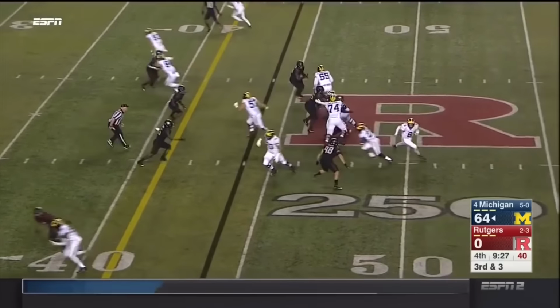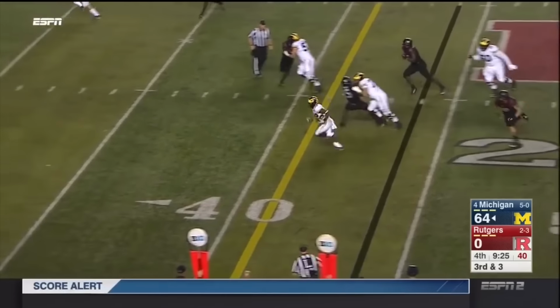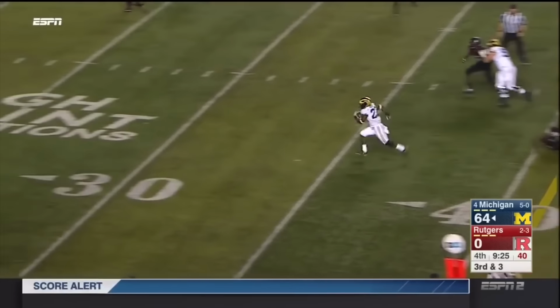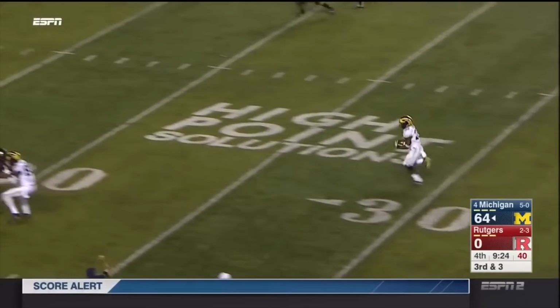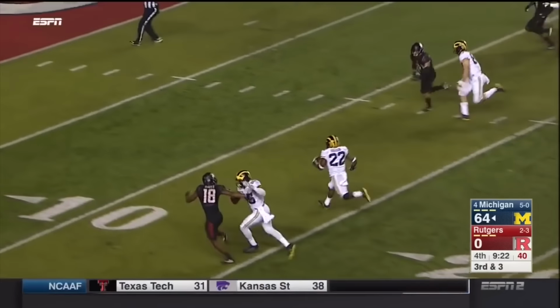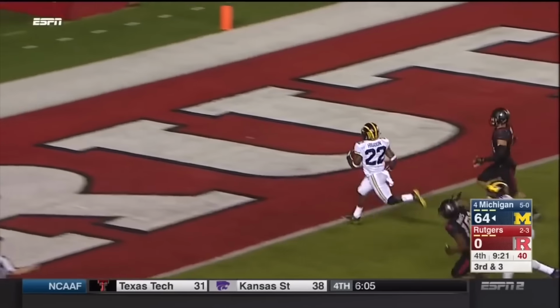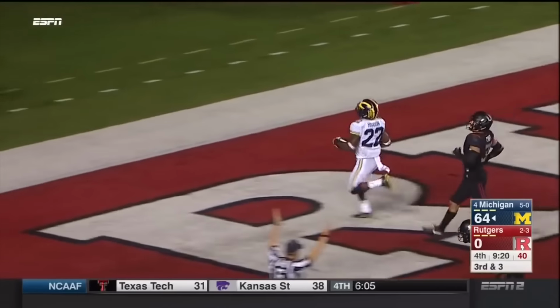You've got Ubizio as a left tackle that does a great job of posting and clubbing the defensive end by, and still having enough wherewithal to get up and climb on the second level backer. And then Kugler doing a great job of getting to the second level backer as well and opening up some space, and catching a team in some man coverage with some eyes downfield, and off to the races.